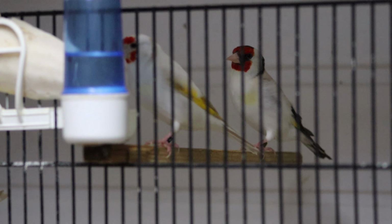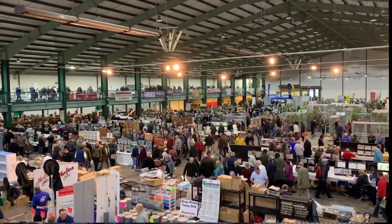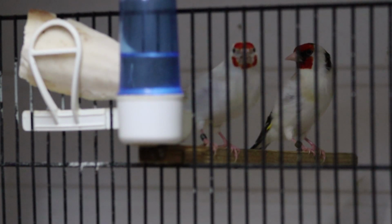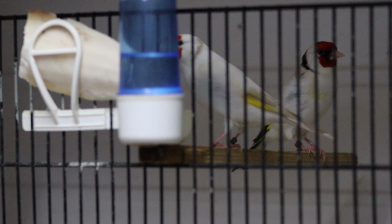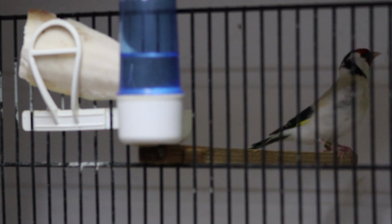I've been reading up on both species, to be fair. And it seems that they enjoy their own environment. I've got some nice big cages for both the redpolls and for the goldfinches. I did some shopping at the Stafford show last year to get some really decent cage fronts from Belgium, and I built 3 flights behind me. So that's the big tale of the Canary Room this year. We'll see as the months progress. They're looking in relatively good condition, so they won't go down probably until April, May time. So we'll see how we get on, but as always, stay tuned for the diaries.